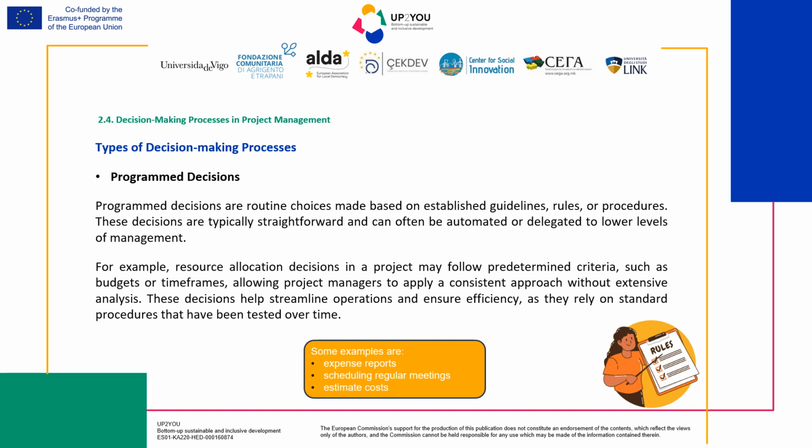For example, a project manager may rely on programmed decisions when allocating resources, using predetermined criteria such as budget limits or project timelines. These standardized approaches streamline operations and ensure efficiency, as they eliminate the need for extensive analysis or subjective judgment each time a similar situation arises. Programmed decisions help maintain consistency and speed in project management.